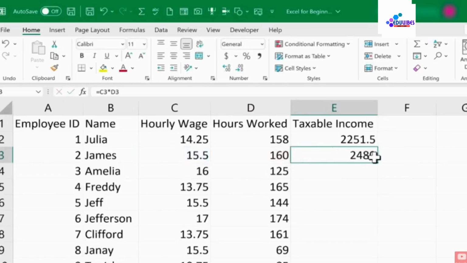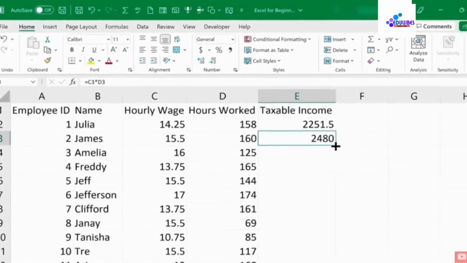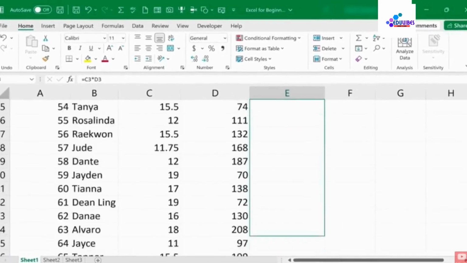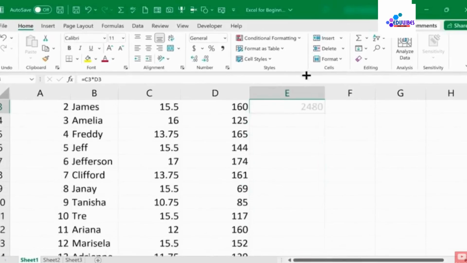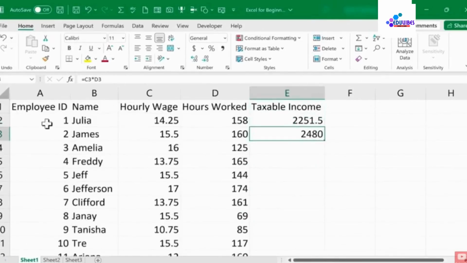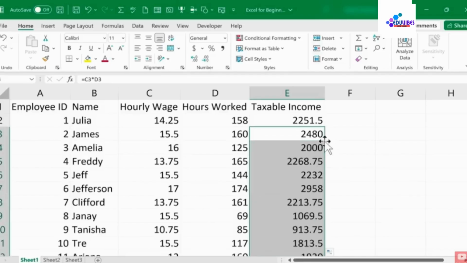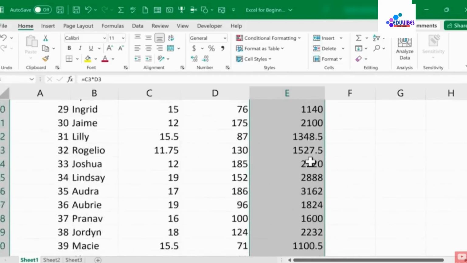So watch what happens now when I use the autofill handle. If you remember, the autofill handle lets me extend a pattern. If there is no pattern, what it does is it copies the contents of a cell. So I'm going to use the autofill handle, and I could click and drag all the way down the spreadsheet like I have in the past, but I want you to see a shortcut. If you have a table of data that's all together, instead of clicking and dragging on the autofill handle, it is faster just to double click on the autofill handle and it automatically extends down the page.